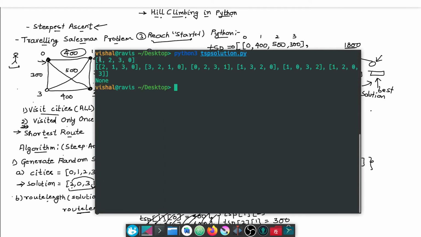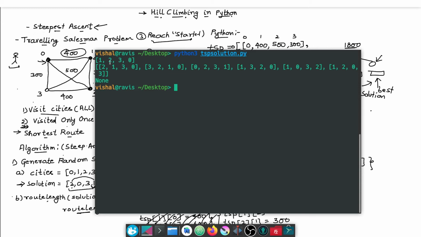So the random solution it generated is 1 2 3 0. So in the first iteration it picked up the first element and swapped it with the jth element, which is actually running from i plus 1 till the end. So you can see 1 is swapped with 2, so 2 1 3 0 is our first neighbor, and then you can see it will increment the value of j. Now j is pointing to 3 and i is pointing to 1, so 1 and 3 get swapped, so the solution will be 3 2 1 0. And in this part we will swap 0 with 1, so it will become 0 2 3 1.